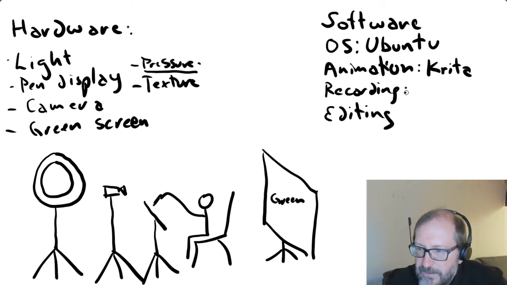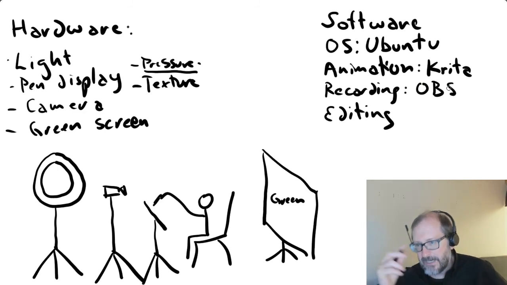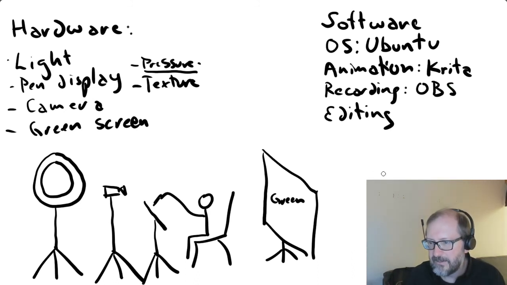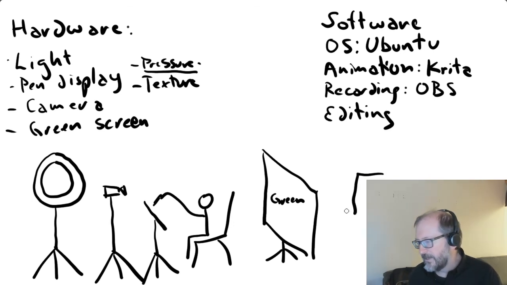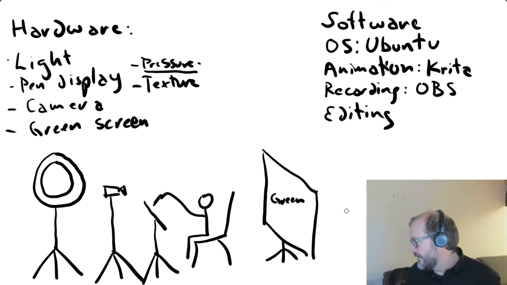Then you need some sort of recording or streaming software. So I went with OBS, and that's also available on other operating systems. Basically all that did for me was enable me to get this thing where your camera recording goes into this little inserted window, wherever you want it. I put it in the lower right. And then the rest is a screen capture from your pen display. And OBS is also free.